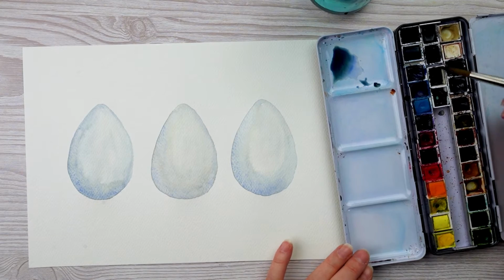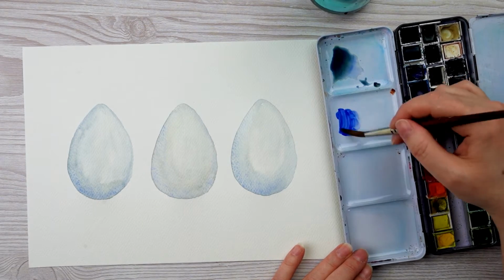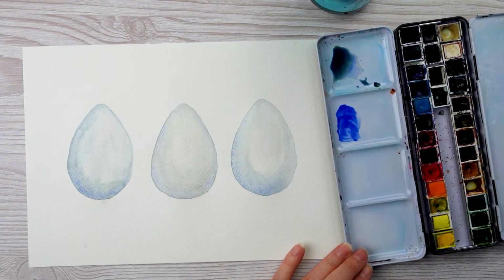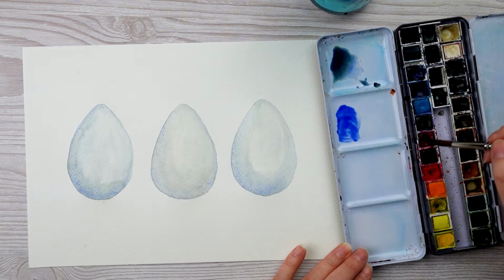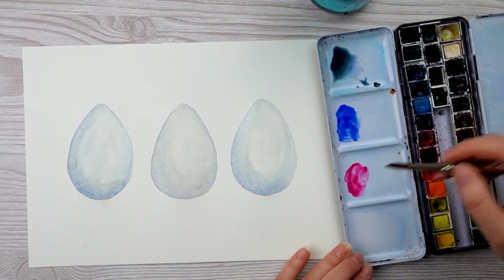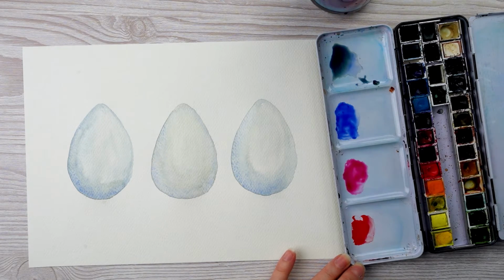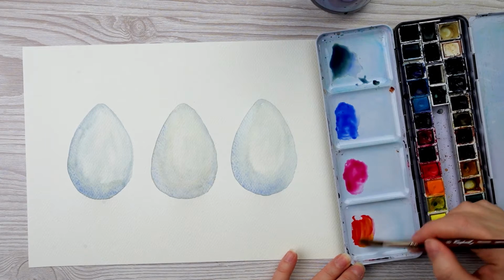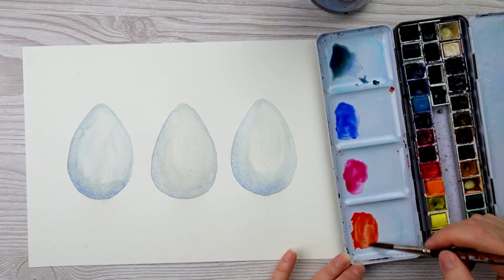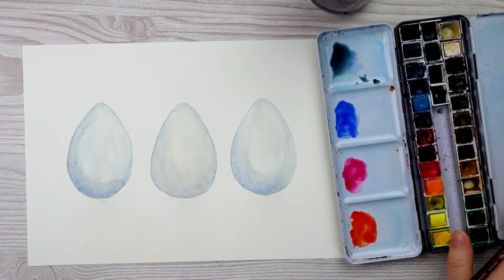So I'm going to pick a little palette of colours. I'm going to start with that blue that I used before, the ultramarine. Add a little bit of water this time. I think I want a pink or a red, so I might use this permanent rose. That could be fun. I think I want another red. I want it to be definitely different from that pink, so I'm going to add a little bit of orange into it, but a little bit of yellow into some red would work just as well. There we go. I'll start with these and then see how I get on. If I want any other colours, I can always add them.